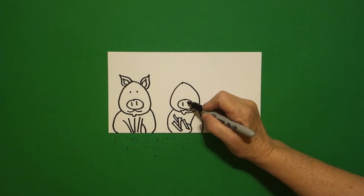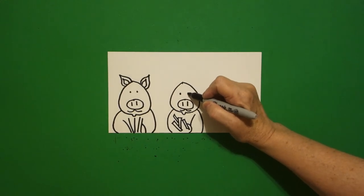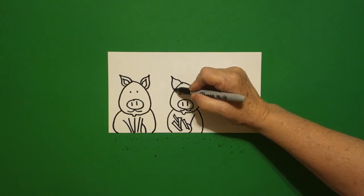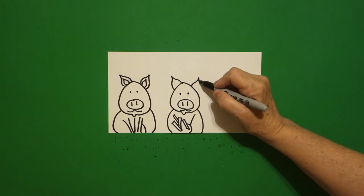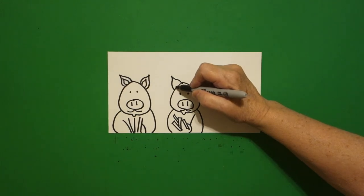Straight line inside on the left, straight line inside on the right. One dot, two dots. Okay? Come all the way up to the top, and we're going to draw a curve line up, down, connect on the left, curve line up, down, connect on the right. Come back inside and draw it again.